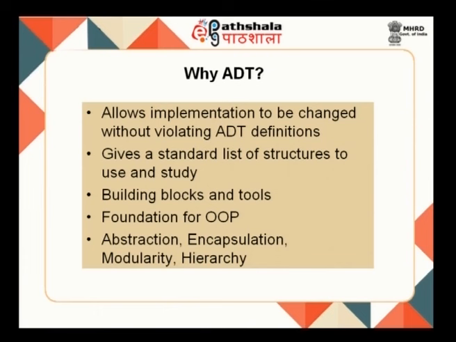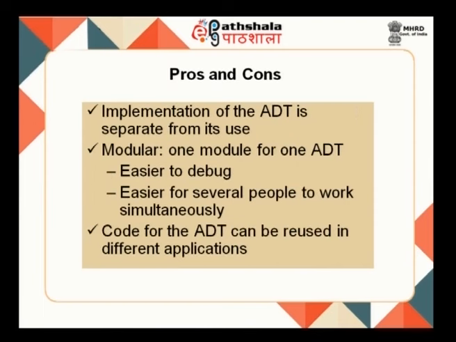It is a foundation of the famous object oriented programming, and the concepts associated are abstraction, encapsulation, modularity and hierarchy, which we have already seen. So, what are the pros and cons, the advantages and disadvantages? Implementation of ADT is separate from its use, that is an advantage. It is modular, one module for one ADT. So, it is easier to debug and easier for several people to work on it simultaneously, because the interface or the preconditions and postconditions do not change.